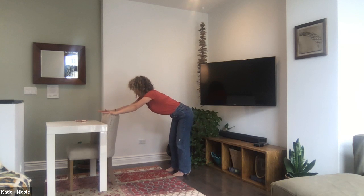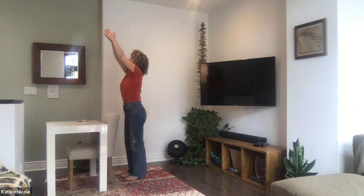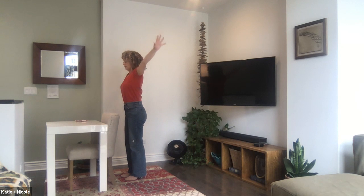Look forward and step forward. Let's do a big breath in with the arms. Exhale, interlace those hands behind the back. Roll the shoulders back and down.